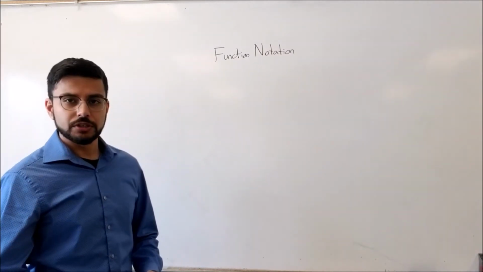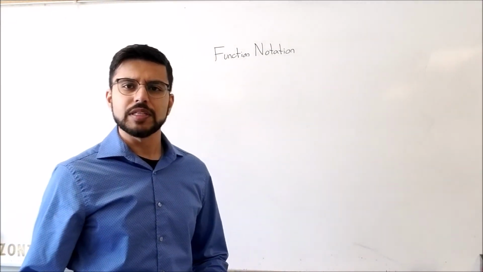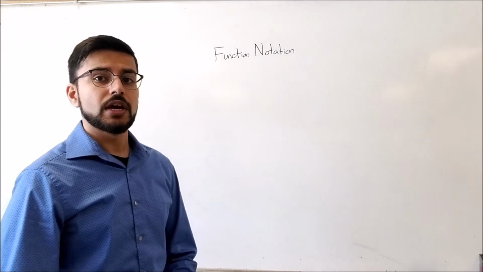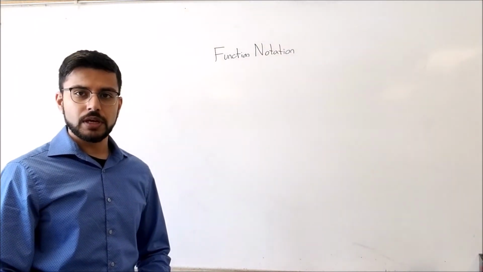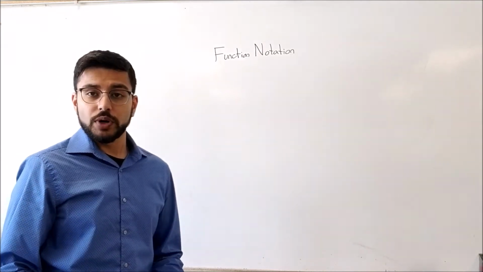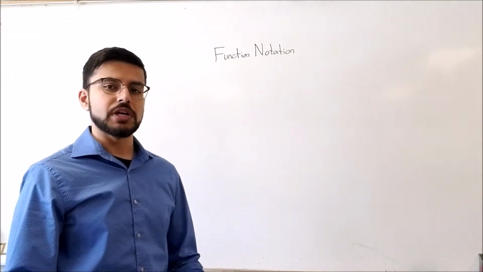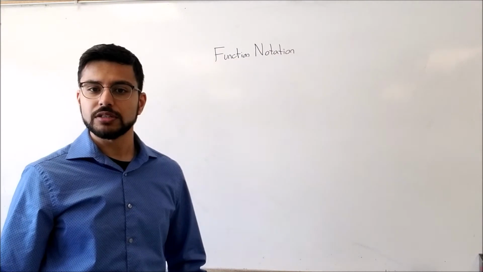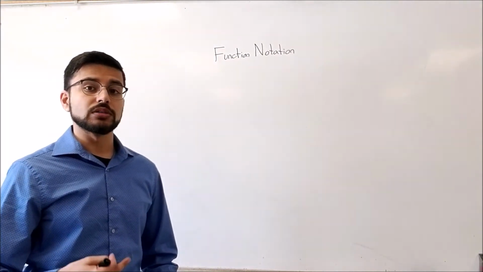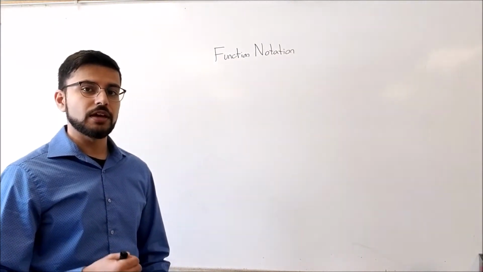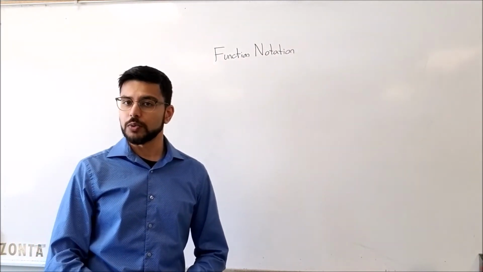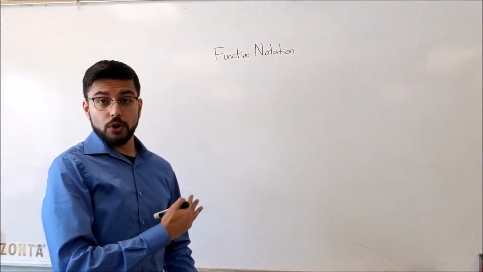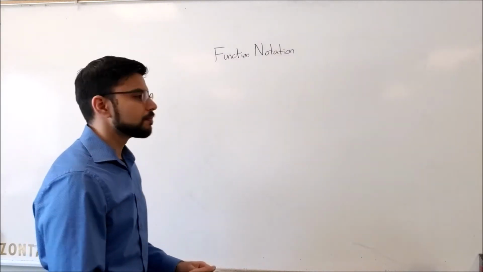Okay, so we started with just the definitions, elements, sets, understanding relationships. Today we're looking at a special type of relationship, which is what we call a function. We look at different ways that we can write that information, so either through a table, an arrow diagram, or a set of ordered pairs. And now I want to show you something called function notation. Function notation is a way that your calculator would read a function or an equation, for example. So let's work through an example here and try to make sense of it.